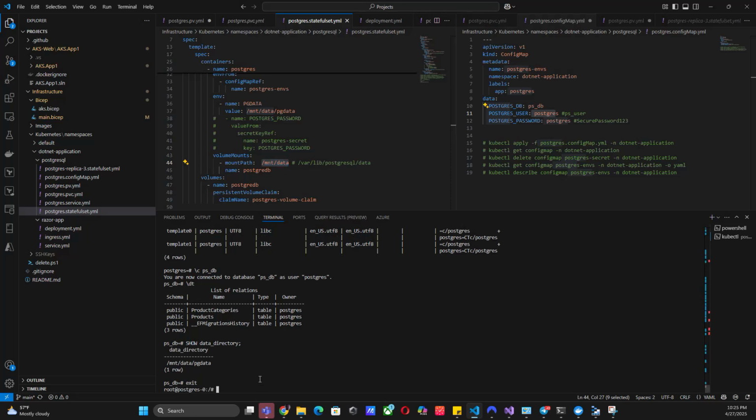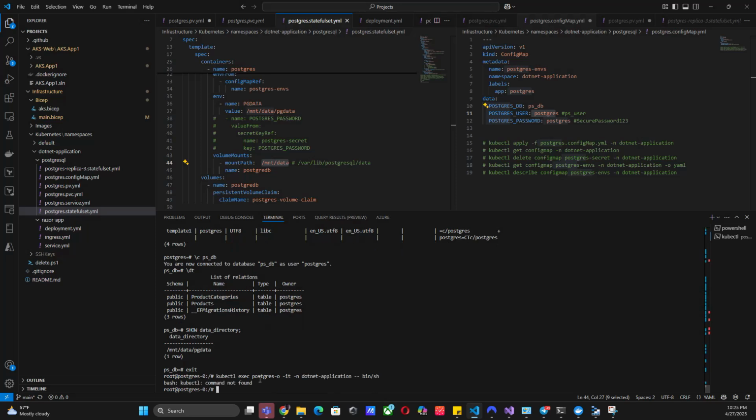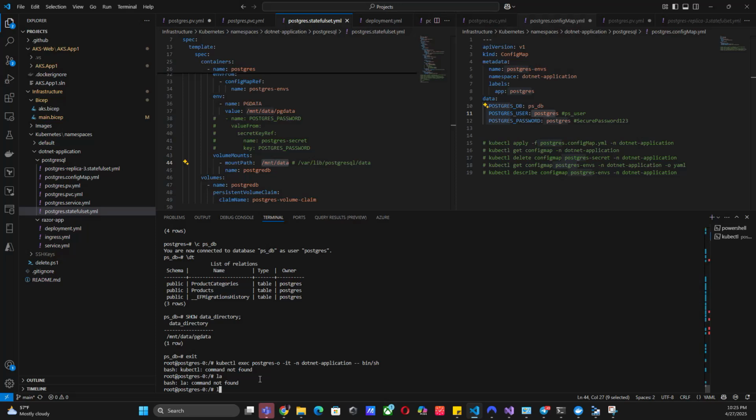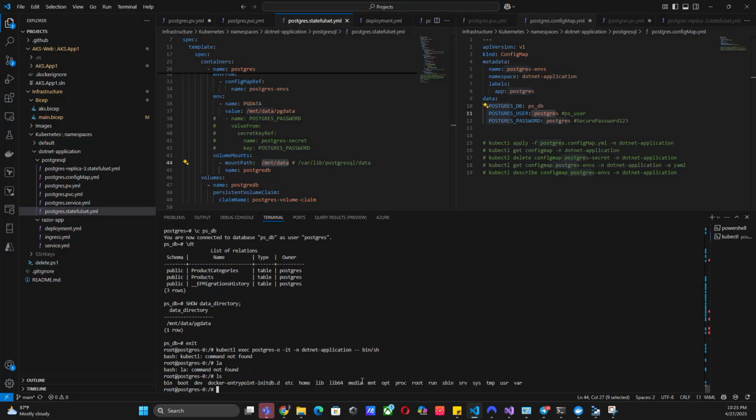If I connect to this Postgres 0 in interactive mode in the .NET application, here you can see that we have the mount path.